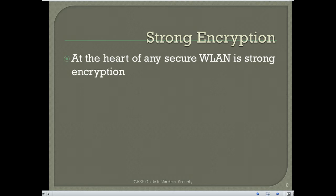Strong encryption. We've gone through the whole WEP thing, and WEP obviously is a very weak protocol. WEP to WPA, which was an intermediate step with TKIP, temporal key integrity protocol, which put a different key on each packet, and that helped a lot. Up to WPA2, WPA2 Enterprise, using AES and a Radius server in order to authenticate users onto the wireless access point. And remember, when we're doing these things, we're not letting users onto our network, we're letting them onto the access point. After we get there, then we've got to think about how we're going to protect the rest of the resources that are available to that access point.